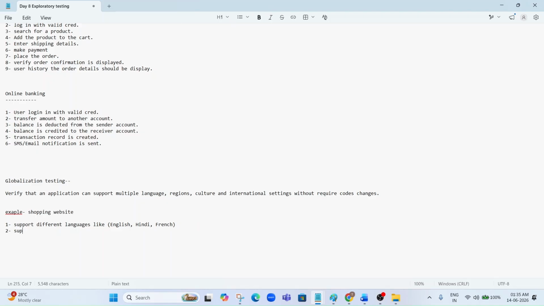It should support different currencies: INR, Indian rupee, USD, dollar, euro. This currency should be supported, and also date formats. In India they have a different format of date or address, but in the US they have a different format.